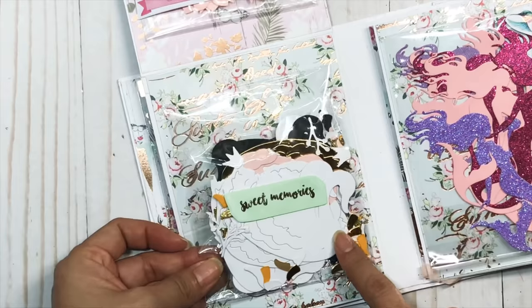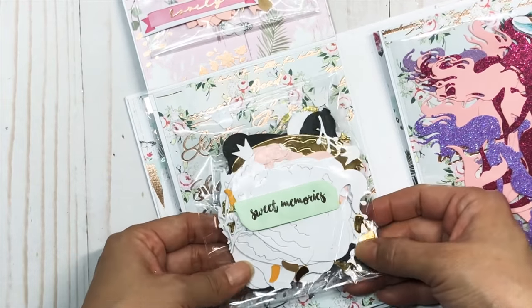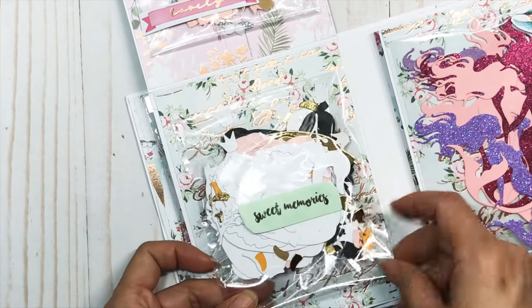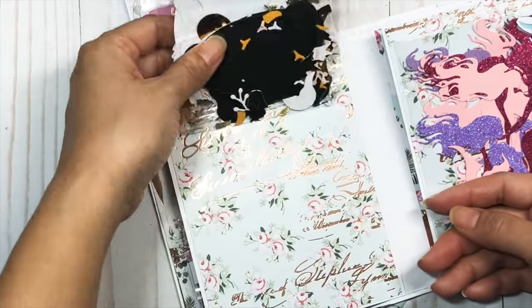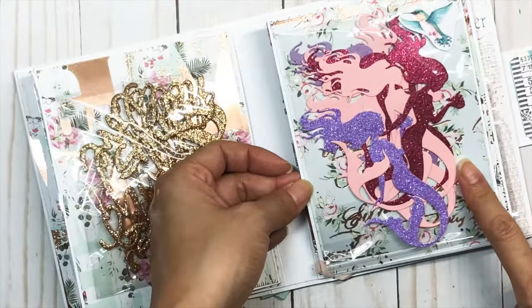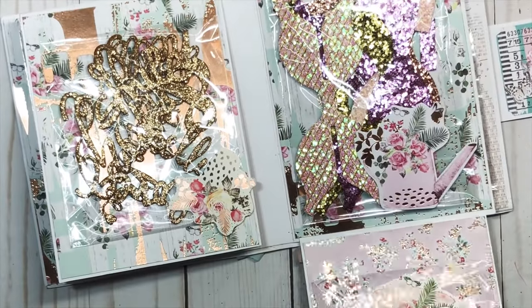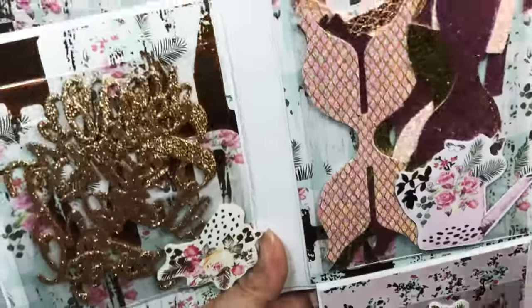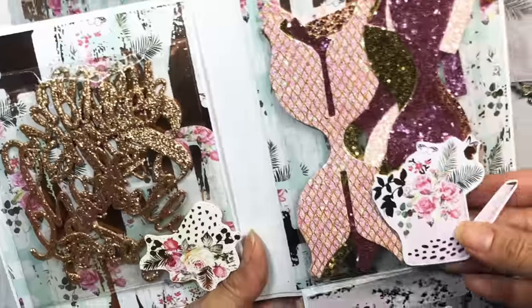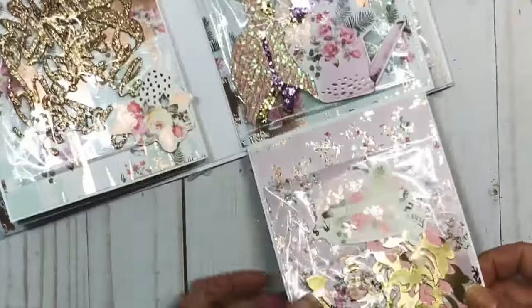Ooh, she gave me the swans. So I actually don't have this die either. But that queen bee swan that she made famous on Instagram and YouTube. We have some mermaid die cuts here, which I actually don't have, the mermaid die, as well. It's like she knew. So we have, ooh, and she got fancy over here. She's got some faux leather, and she cut out all different bows. Thank you.